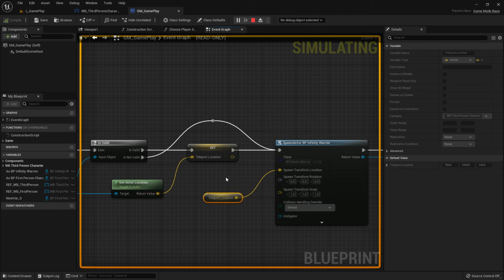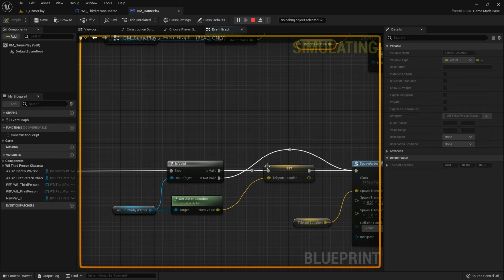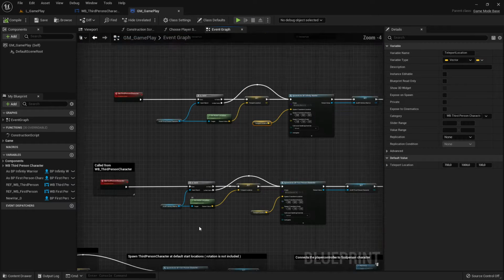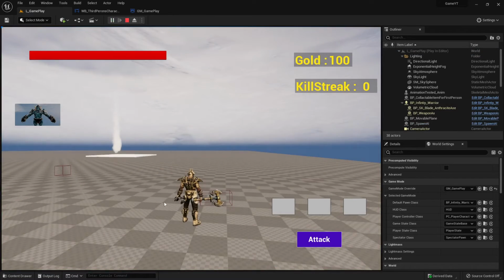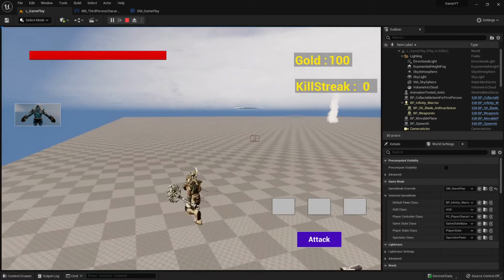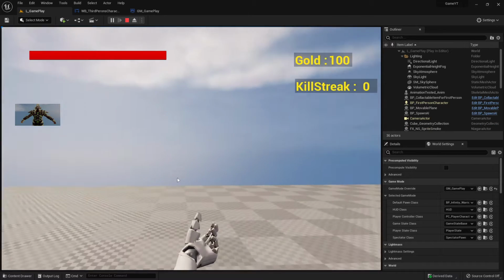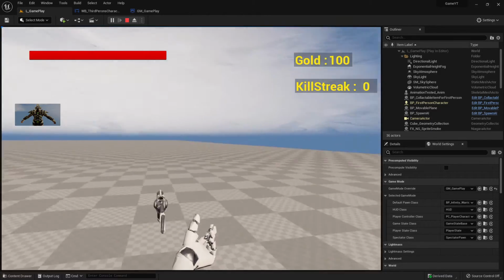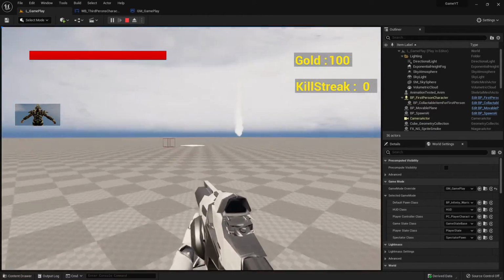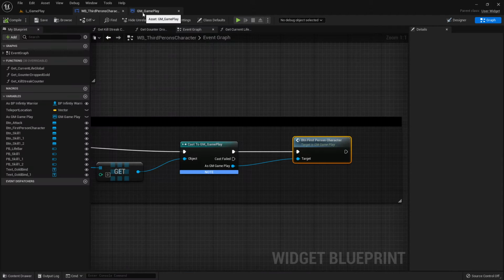But this one will also not use this one, because at this section we will set it immediately to this one. And let me explain this now a little bit properly. So you get the idea, right? When I start this, only the third person character is started. Now this node is valid. The other one is right now not valid because it's not even spawned. So when I click here, now I have a third person character here. And right now the other node is not valid because I destroyed the other node. Now the third person character is destroyed. All right, so far so nice.